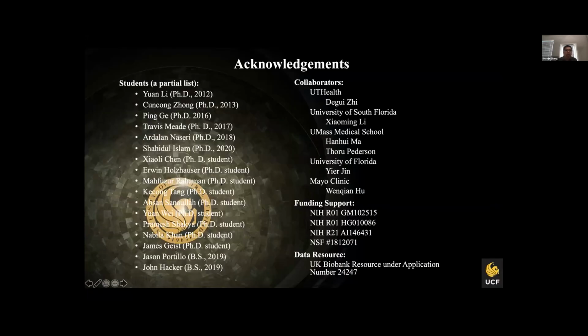Finally, I would like to thank my students who have been working on this project and our collaborators. Dr. Guizhi Sun and Dr. Xiaoming Li are working on the IBD-based identification project. Dr. Ma and Dr. Patterson from UMass Medical School work on the CRISPR-based labeling, Dr. Ye Jin from University of Florida works on the netlist analysis, and finally, Dr. Wenqian Hu from Mayo Clinic. We have a project on RNA-protein interaction.